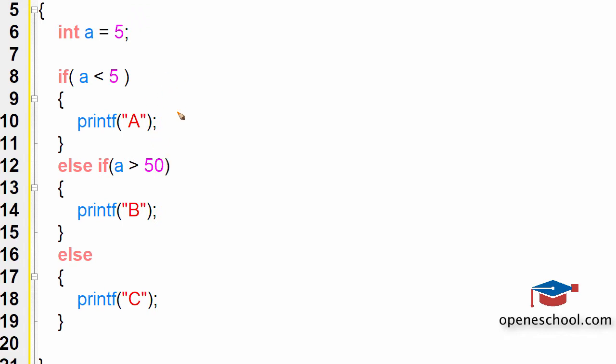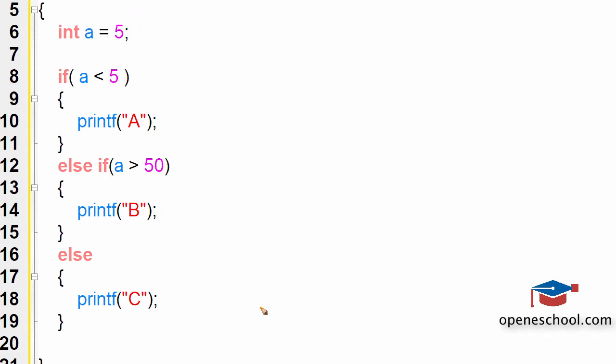And if any of these conditions is true, suppose the first condition becomes true, then the code inside the if statement will execute, and the next conditions will not be checked by the code. So if the first condition is false and the second condition is true, then the code inside the second if statement will run, and the third condition and the third block will not execute.